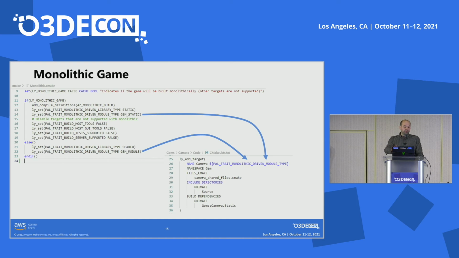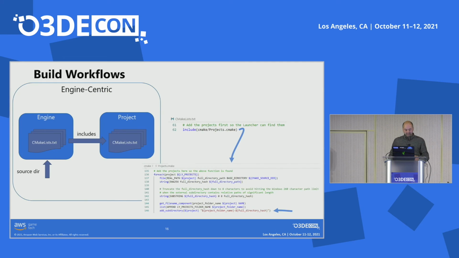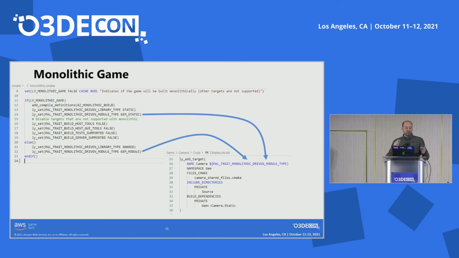So how do we generate monolithic? Instead of saying, for this target, generate a dynamic library, we say, for this target, generate a static library, and then everything gets wired together. Instead of loading it dynamically, it's going to link against it, and the only thing remaining is how it gets hooked up into the game, which we do by generating a file that gets added to the game project. Sorry, to the game launcher.